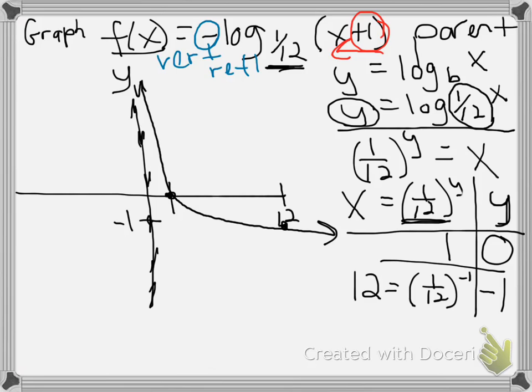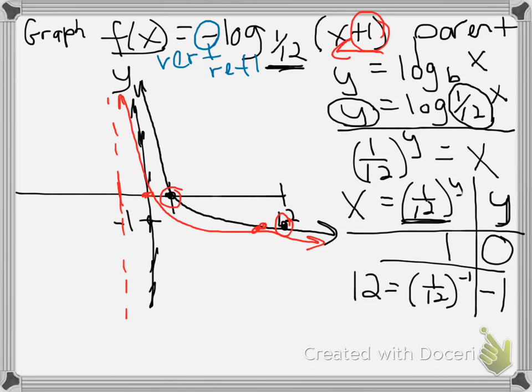Okay, so first let's do our horizontal transformation. I'm going to change back to red. Okay, so that says take whatever you have, move it one to the left. My asymptote is going to move one to the left. This point right here is moving one to the left, and then my point here that was at 12 is now moving one to the left. So again, I'm decreasing from left to right. Then we'll change to blue, and we'll do the vertical reflection.